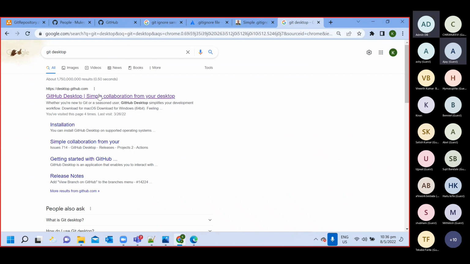If you don't download this software, then you need to use Git Bash. In Git Bash you can also do it, but that will be a bit difficult for now since you need to do everything through commands. At this moment, I don't want you to type commands. That may be a bit difficult for you.